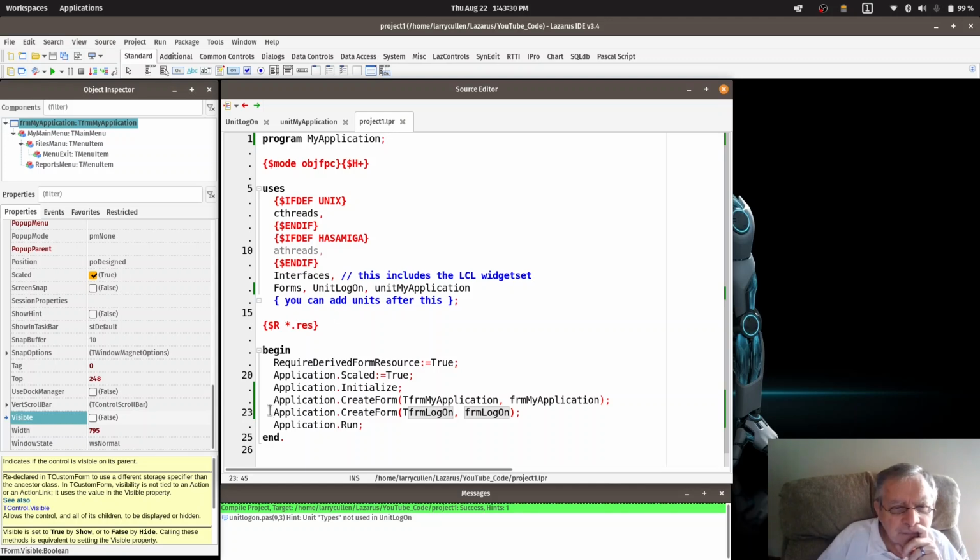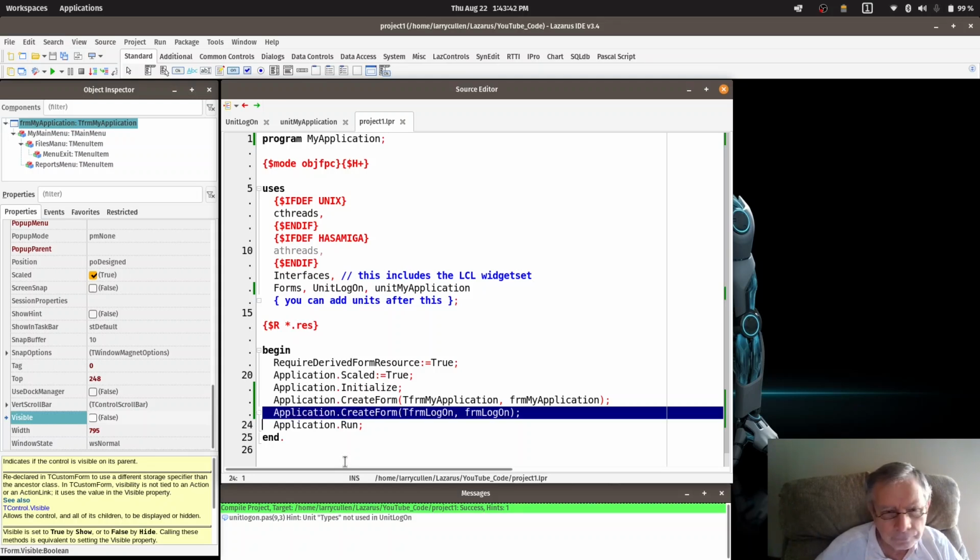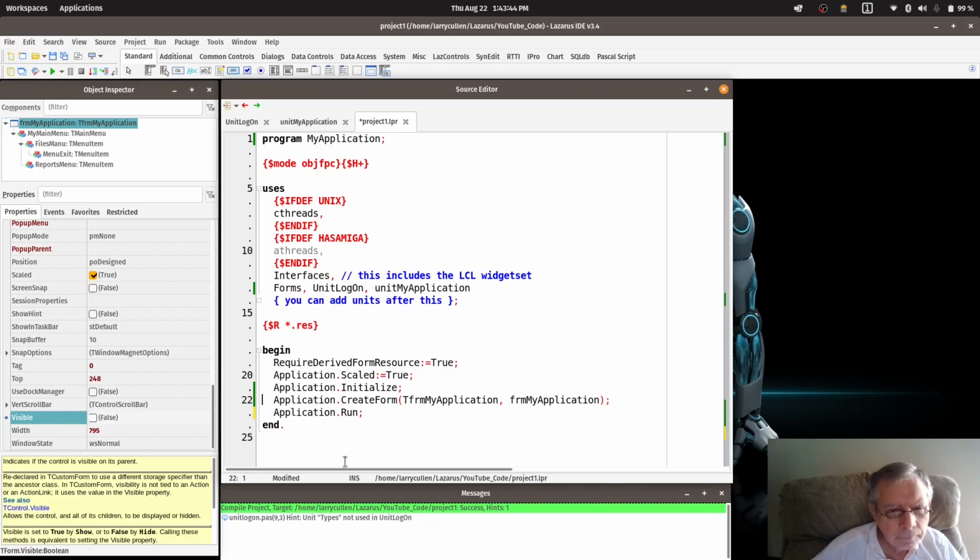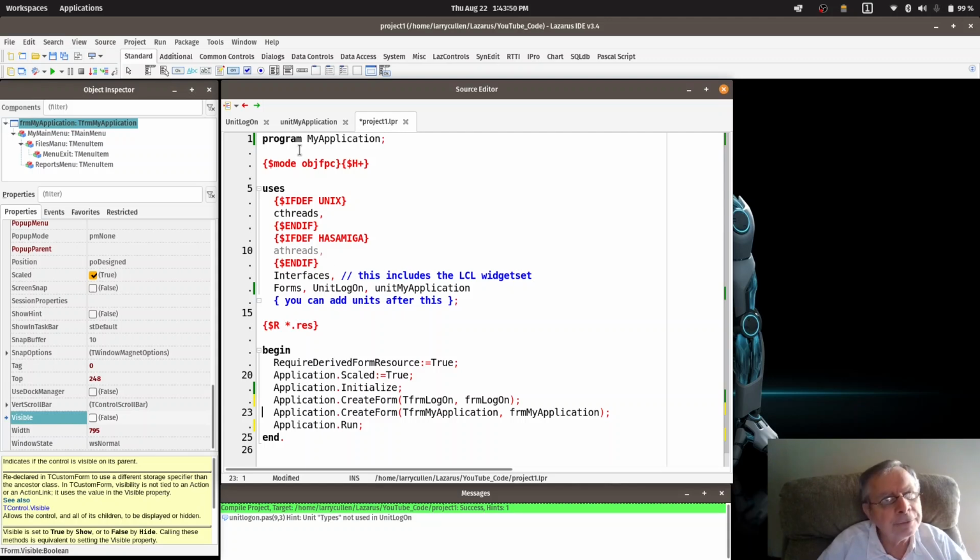What if I flip these application creation events around? Let's do that. Put this. I don't know if the order of creation is going to change anything here. We'll give it a shot.